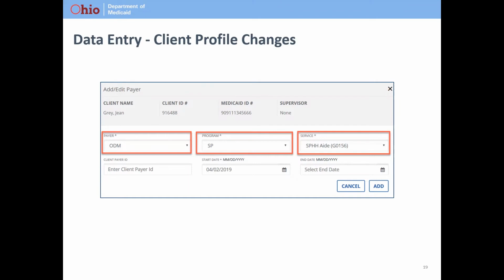You'll also notice on the right-hand side of this box, there's an end date for this payer. So if a client is no longer eligible to receive services for a certain payer, you would want to come back to their profile to edit the payer information and add an end date to that service. If you don't add an end date to the service, it will still show up as an eligible service to be selected in the mobile visit verification device when staff log in. So when a direct care worker goes to log into mobile visit verification, they'll see this service is applicable and they could still select it. To keep that from happening, you would add an end date and it would no longer become available.